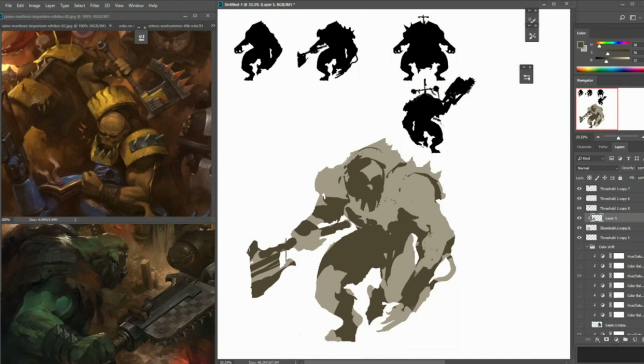Alright, so now we're going to go in and we're going to start working on the face. Start adding in just the tiniest hint of what's going to be there. We want to have a little bit of a nose where most of the light hits on the face, as well as the forehead area. And then we're just working in little rough details just to add a little bit more information. Nothing too fancy or detailed.